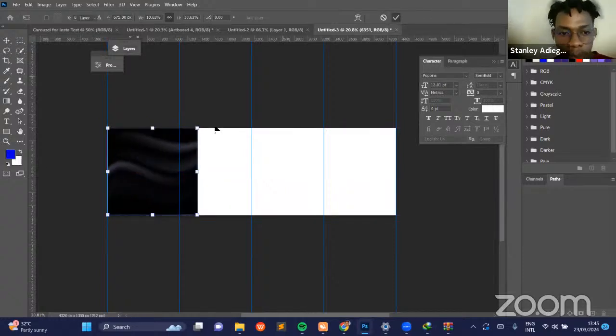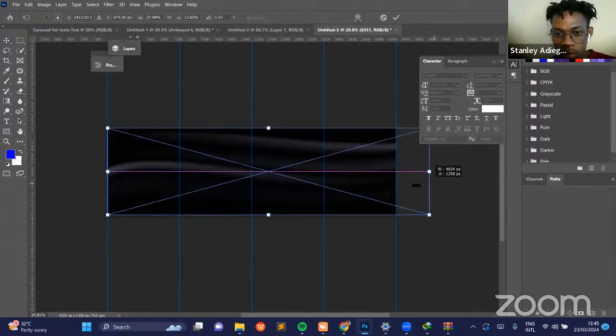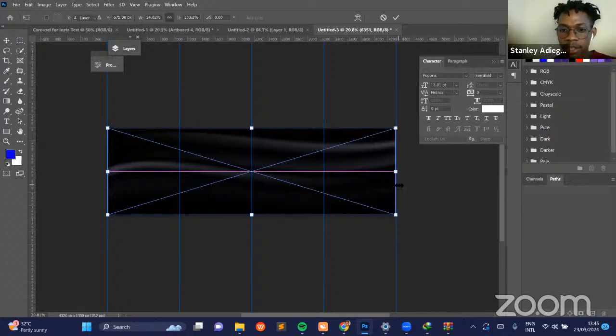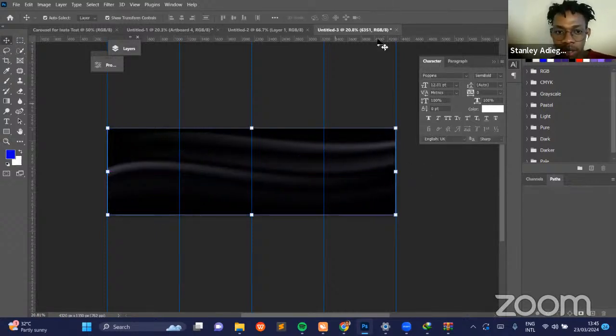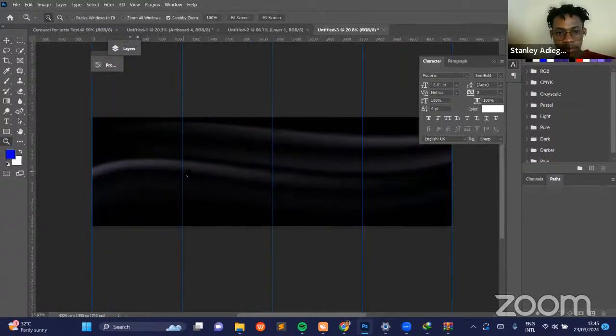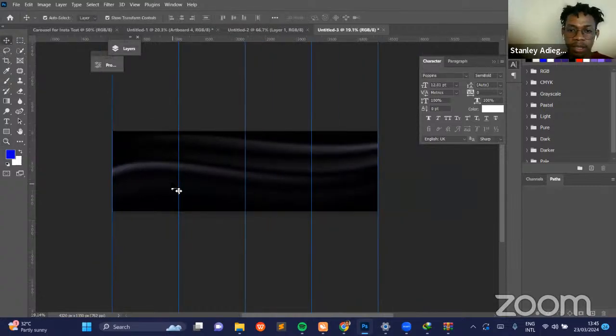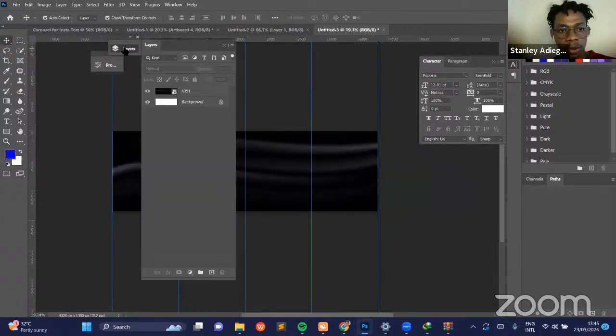Remember, it's a background, so you can stretch it, hold shift and just stretch it out so it fills up every part of the design. You can see. So you just fill it up. So the seamless. Then what you do is you just come and lock it up.